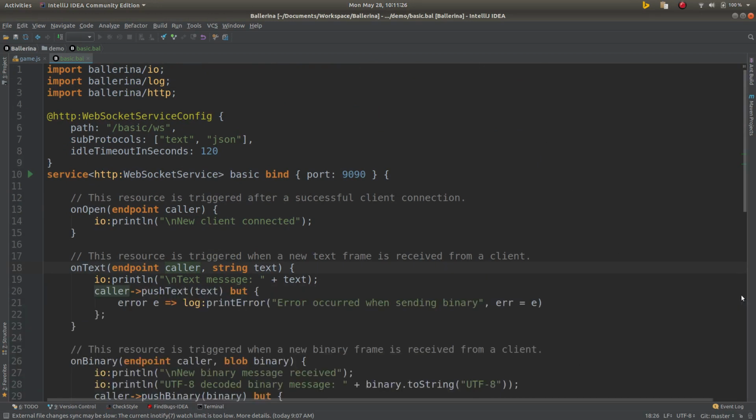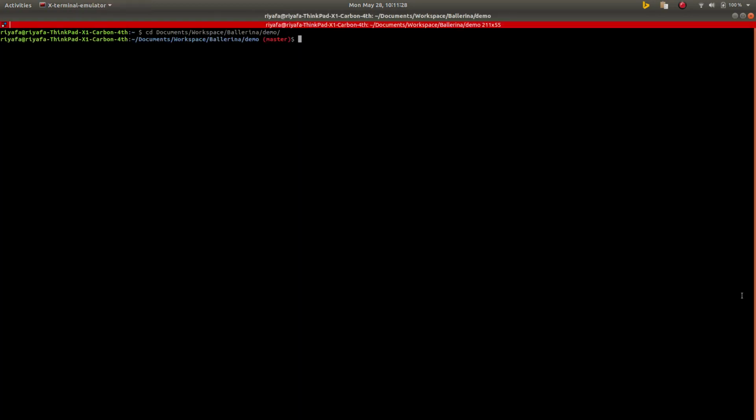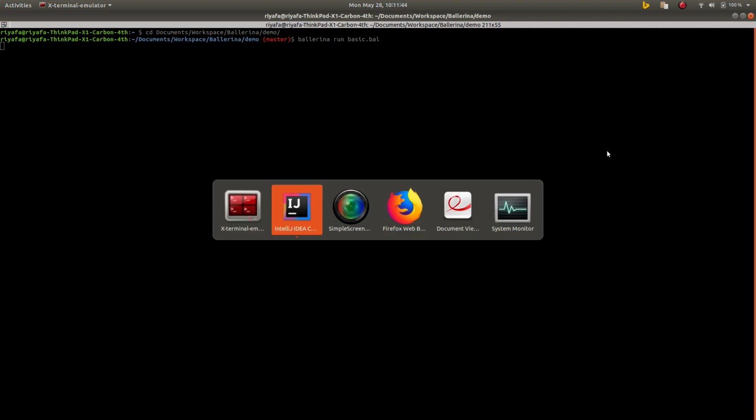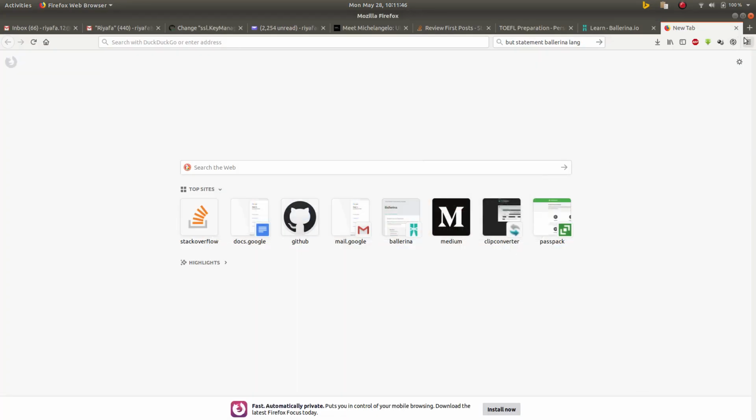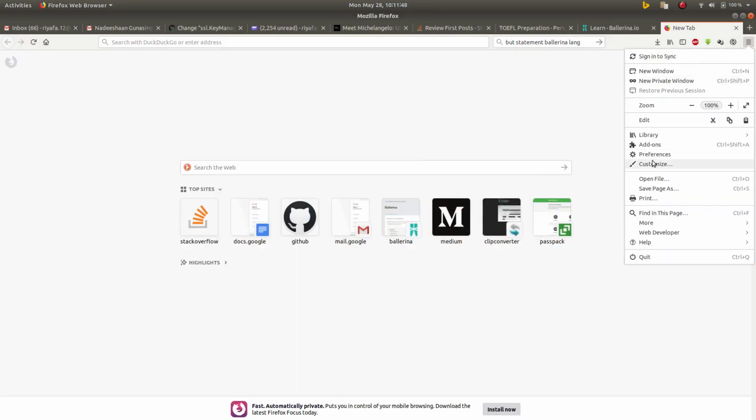Let us do it in the command line. So I can run ballerina run, and I can call my server, which is basic. Meanwhile, as shown in a previous tutorial, we can test this using the web console.